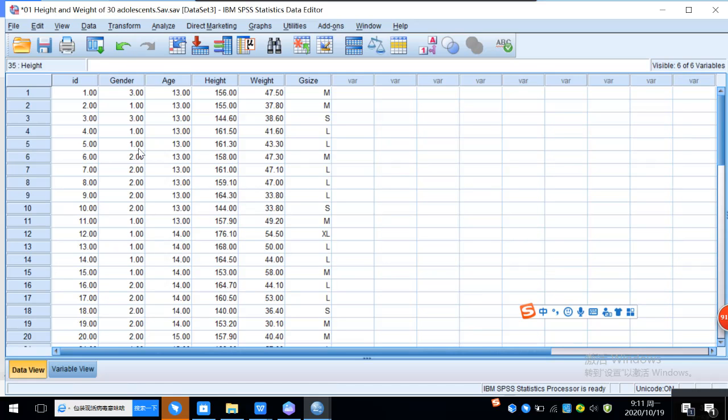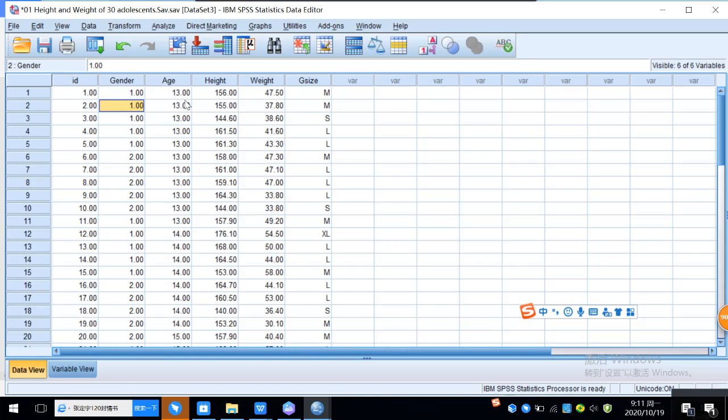Okay, yes, here the gender 3 is wrong. So I think here it should be 1. Why? Because according to the rule here, 5 2 5 1 5 2 5 1. So when we type in the data, sometimes we make mistakes. So you need to check.